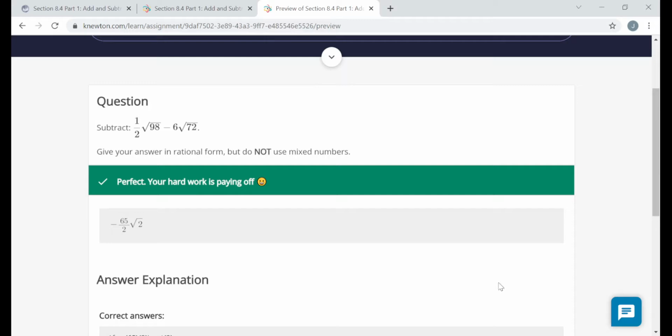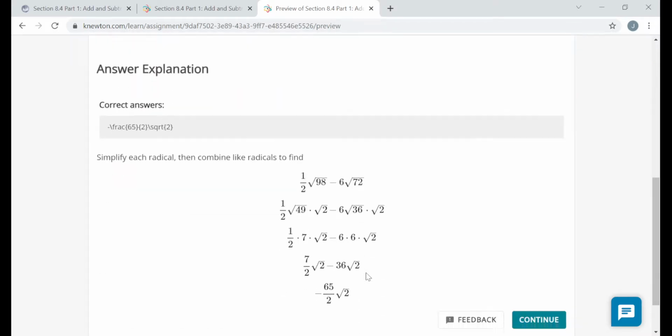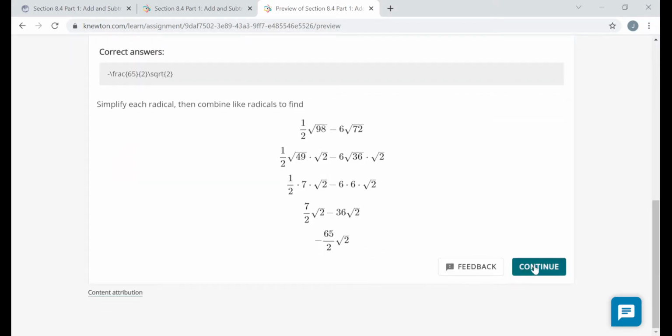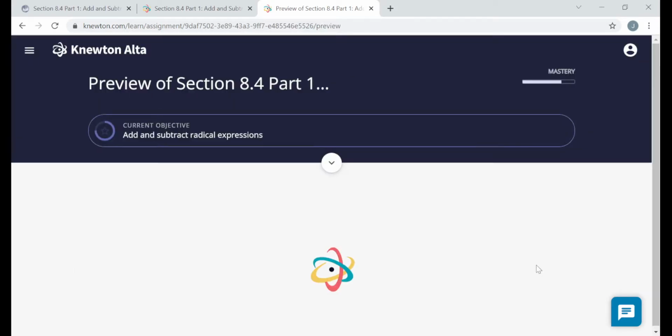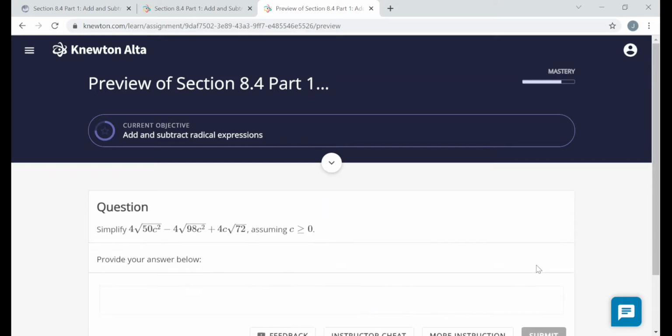Great. And once again, please read through your answer explanations. Since there's only the one for each objective, if you're doing things correctly and not getting anything wrong, you should only be having to go through like 4 questions per objective if you're doing things right. So this should be the last one here for this one.